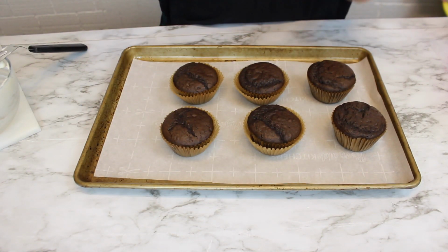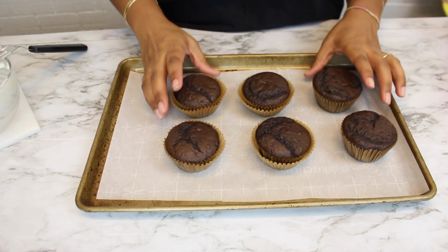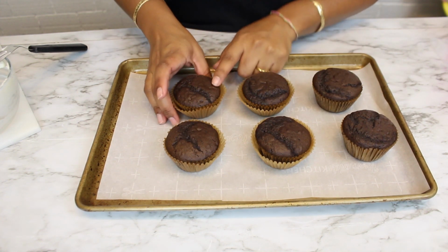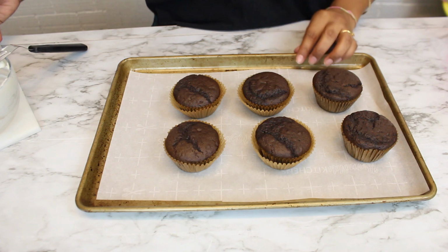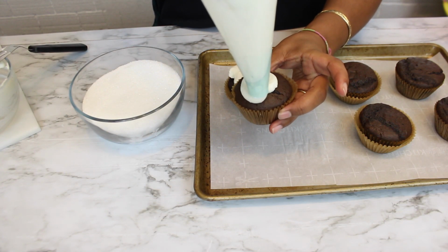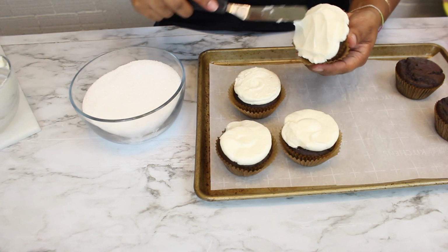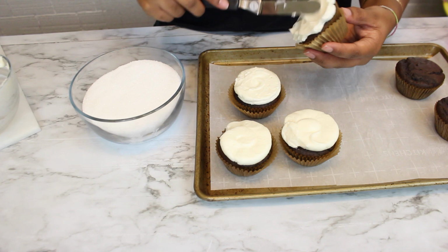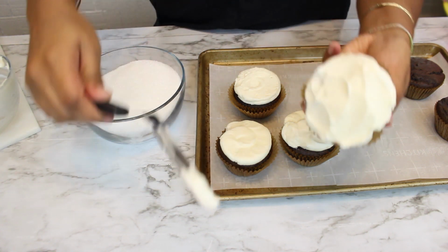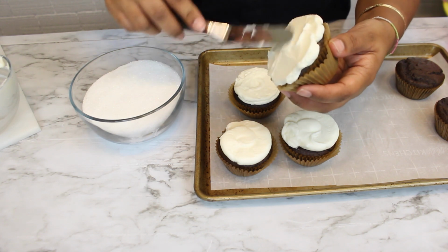Now, let's get started with the base of our cupcakes. All we're gonna do is cover this with white buttercream, and then dip them in our sanding sugar. Starting from the middle, swirling around. Now I want my cupcakes to stay rustic. So a few of them I'm just going to use my spatula, my offset spatula, and kind of move the buttercream around.